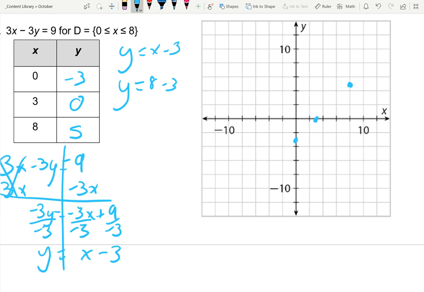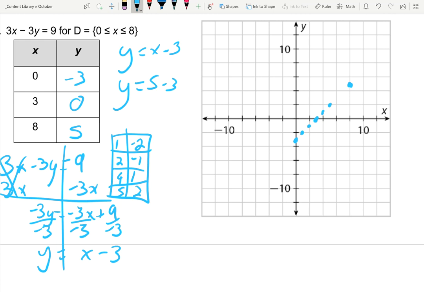So, for example, if I plugged in, let's say 1, 1 minus 3 would be negative 2, so 1, negative 2. If I plugged in 2, 2 minus 3 would be negative 1, so 2, negative 1, right? It helps to have more points so that you can get a better idea of what the graph looks like. If we plug in 4, 4 minus 3 is going to be 1, so 4, 1, right? You can really start to see that this is going to take the shape of a straight line. If you plugged in 5, 5 minus 3 would be 2, and so you'd have 5, 2. And you can really start to see that line.